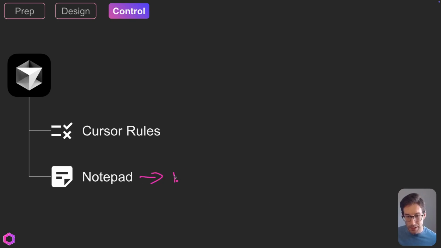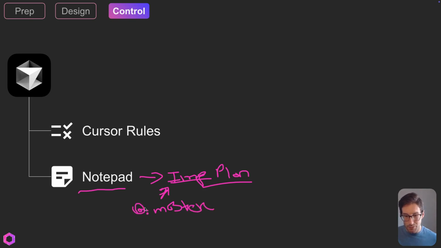So what I'll do is that big PRD that we created earlier, product requirements document, implementation plan, whatever you want to call it, that big document, we're actually going to put that into the Notepad feature. And what I'll do oftentimes is after maybe three iterations of a conversation with Cursor, maybe three to five, I'll add the implementation plan. I usually call it my master plan. And when I add the master plan, I'll actually have Cursor reference the master plan before it does anything else to ensure that it's in line with our vision. And it gives it additional context.